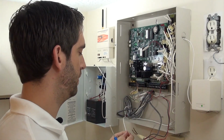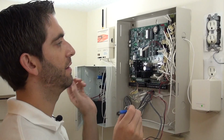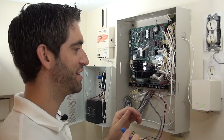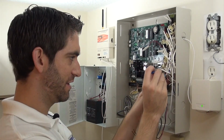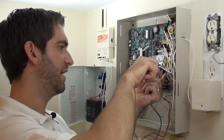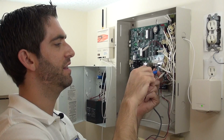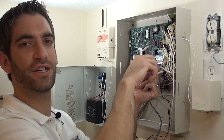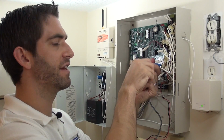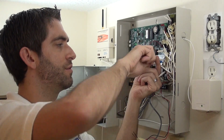Take that off. Pull this out. And now we have this beautiful nest of wires for the zones. Go ahead and remove all of these. Each zone is going to get two wires. This system does not have any 4-wire smoke detectors or glass break detectors, so everything is just simple door and window contacts, 2-wire connections for each zone.